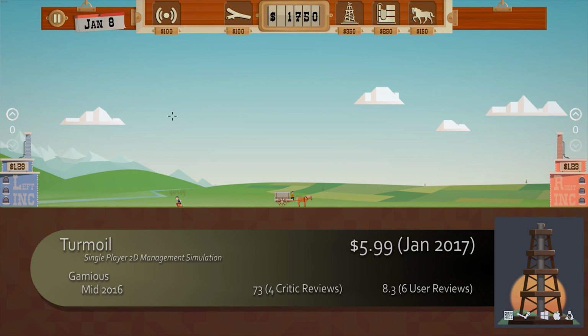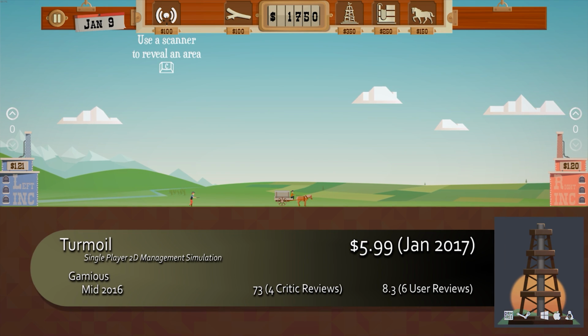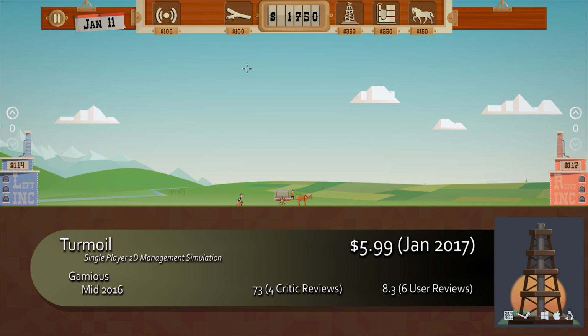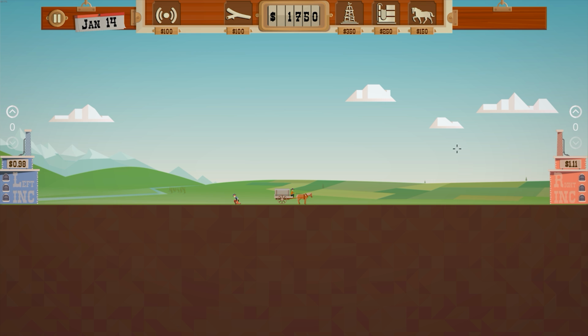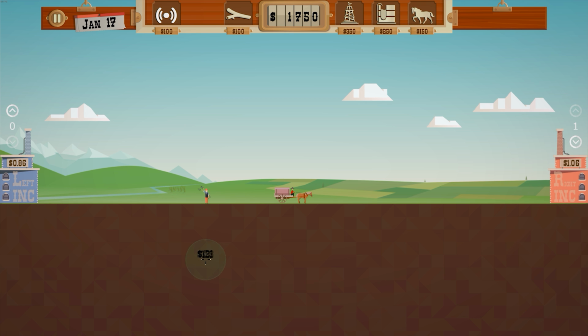Turmoil is a single-player 2D management simulation game. It's from Gamious and came out mid-2016. The Metascore was 73 from 4 critics and a user review of 8.3 from 6 users. Best price was $5.99, and that was in January of 2017. This is another cute little game that starts out pretty simple and then becomes more and more complicated as time goes on, but on a pretty scaled-down version.